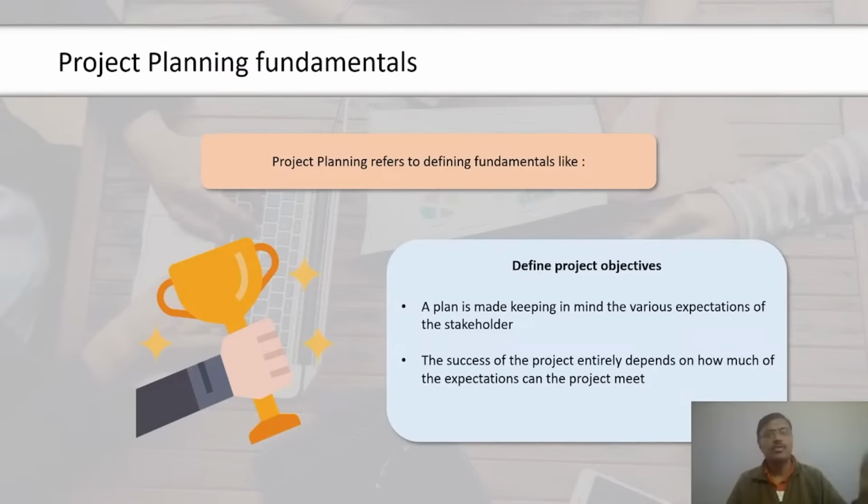Similarly, we have the critical path method, a tool for determining each of the activities. Critical path means that in a given network diagram, the longest path is called the critical path. So the duration of the longest path of the network diagram will be the duration of the project. Why do we call that a critical path? We call it a critical path because any delay in the critical path will delay the project itself. That is the reason we call it the critical path method.